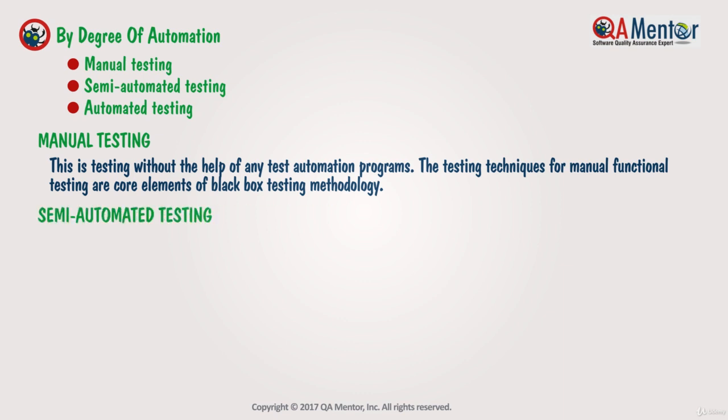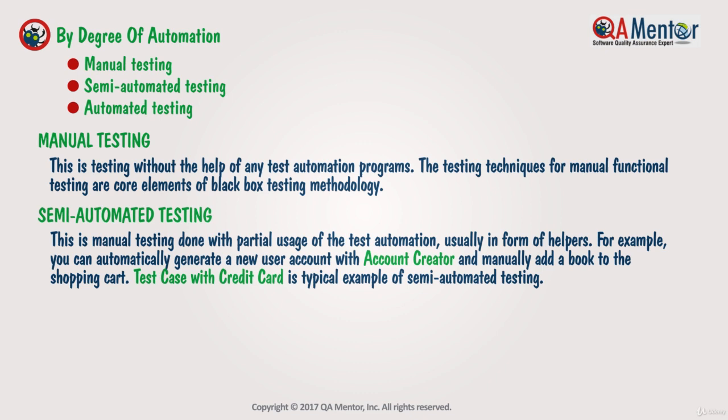Semi-automated testing. This is manual testing done with partial usage of the test automation, usually in form of helpers. For example, you can automatically generate a new user account with Account Creator and manually add a book to the shopping cart. Test case with credit card is a typical example of semi-automated testing.